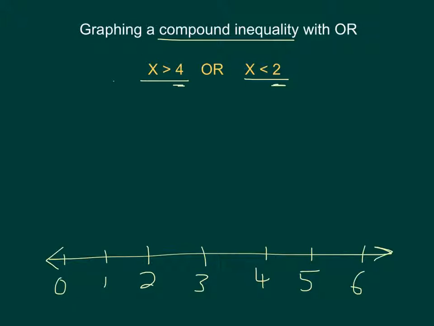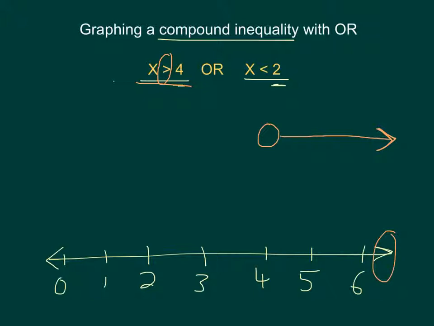them together. So let's start with x is greater than 4. Since it's not equal to 4, we're going to have an open circle. And then we look at the greater than sign, and it looks like this shape of our arrow. So we know it's greater than, and we have an arrow at the end.